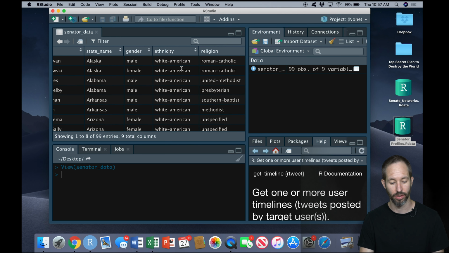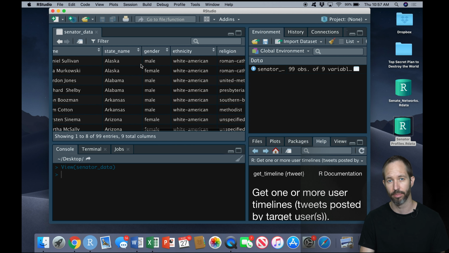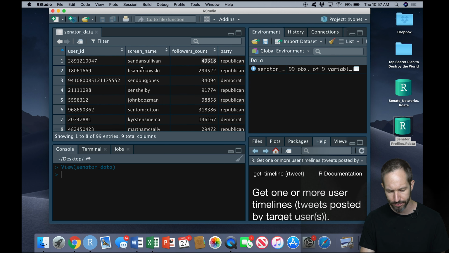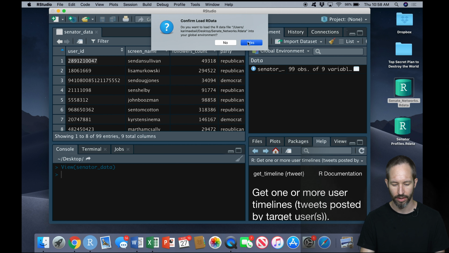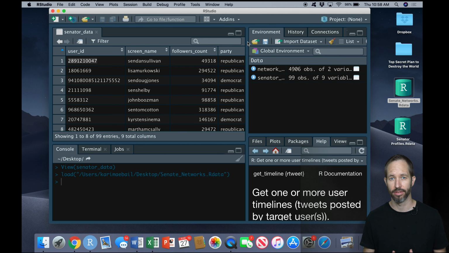And then in this data set, we also have node attributes. So we know the gender of each node, or we know the number of followers of each node. We also have this ID here. This is Twitter's ID that it assigns to each person. And this is going to be useful because it's going to help us understand the other data set we've got here. So in this data set, we have what's called an edge list.